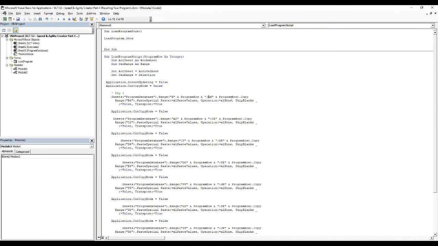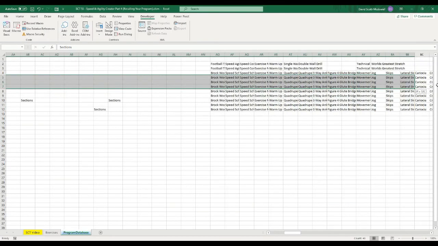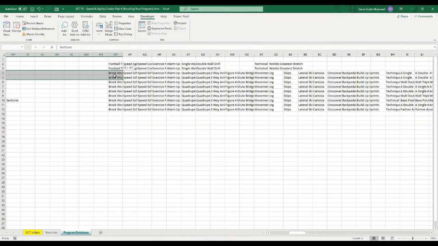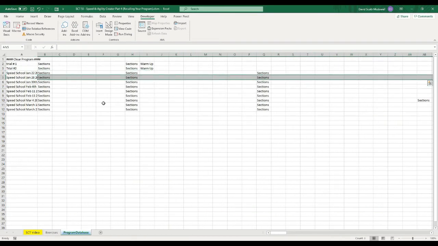AN program row. If you remember, we pasted everything all the way from B up to AO was our first paste. So we want to copy everything from B to AN, just before where our next paste starts.